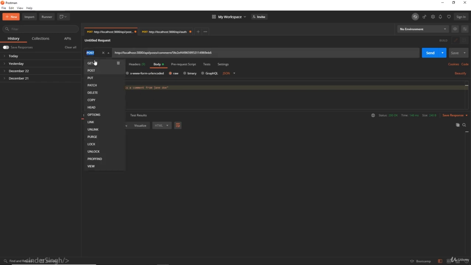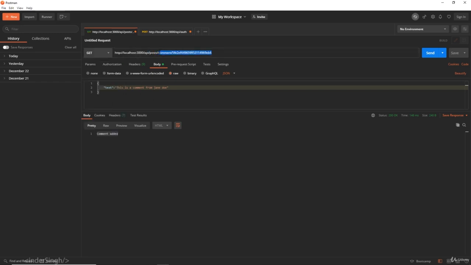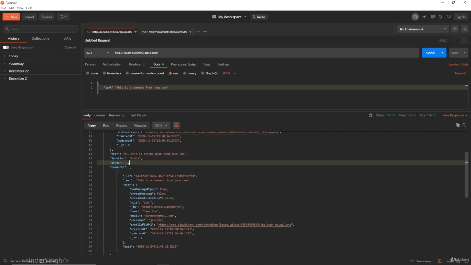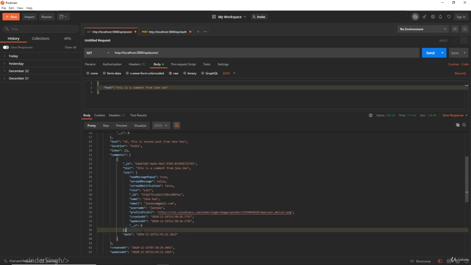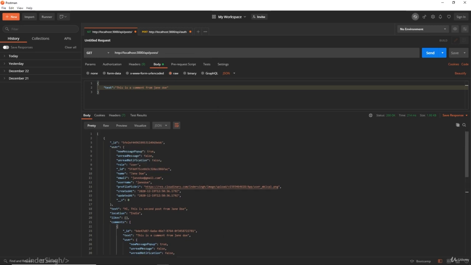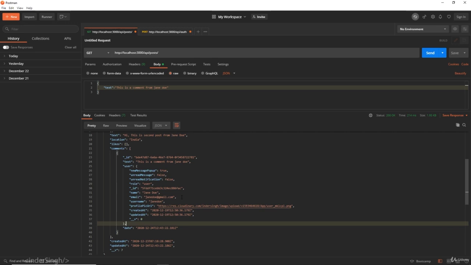Now we're going to make a get request again to get all the posts, and we will see what we get inside the posts. And now this post right here, you can see inside the comments, there is a comment right here, and you can see the user is automatically filled because we populated the data of the comments.user. So I would recommend you take a screenshot if you want, or you can follow along in Postman because we are going to use all of this information in the front end. If you have the data in front of you, it will be easy for you to understand how the layout is going to work.